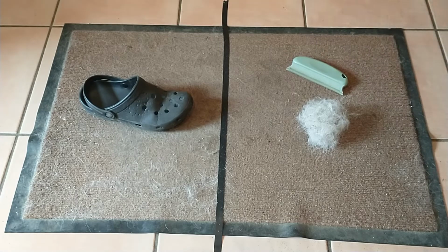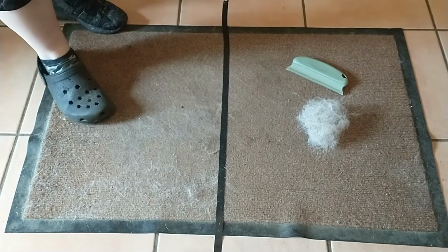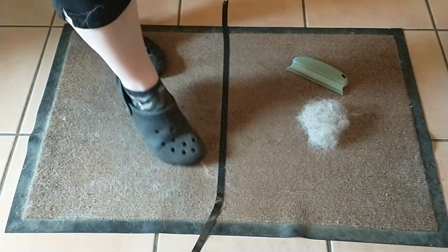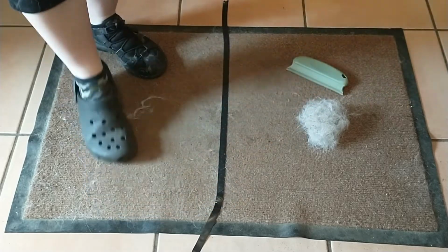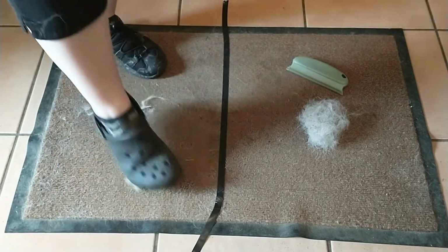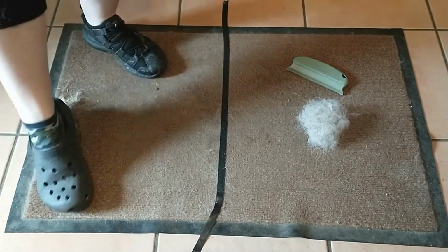Okay, let's see how the croc does. Let's do the same thing again. I should do this the way that my mum does this. So I'm going to slip my foot into the croc, and I'm going to work my way from corner to edge and see how well this works. You also get a little bit of a workout while you're doing this. It's good for the thighs, I'm told.